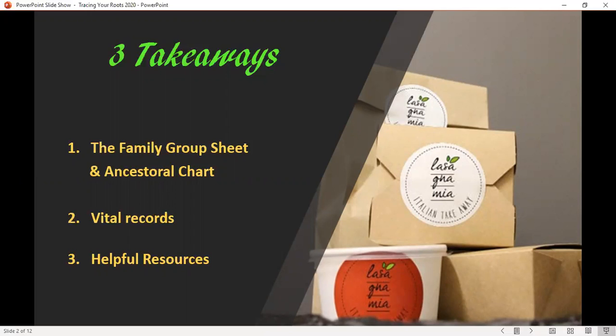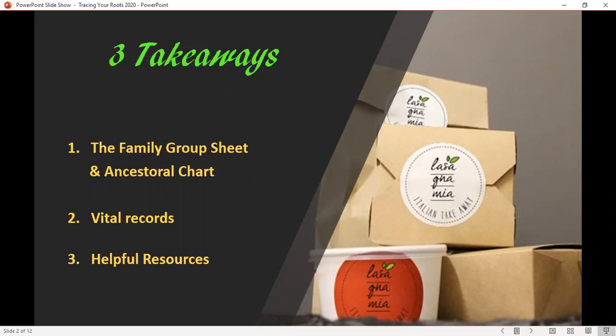First, depending on which ancestral chart you used, you may or may not be recording the information about your spouse that you have entered onto your family group sheet. And second, the information entered on your family group sheet about your children and their families will also not be entered on your ancestral chart.